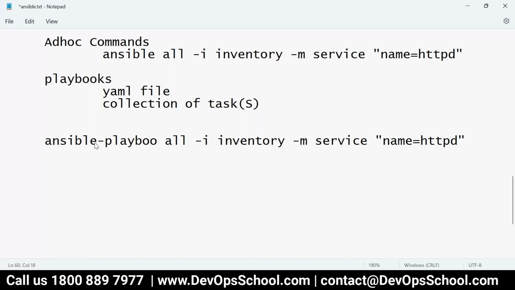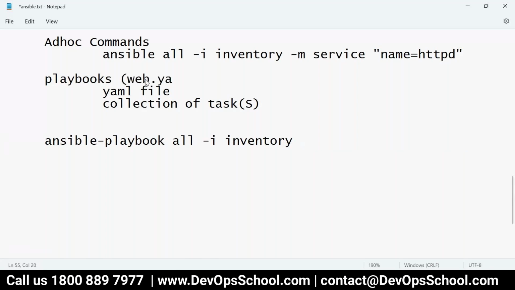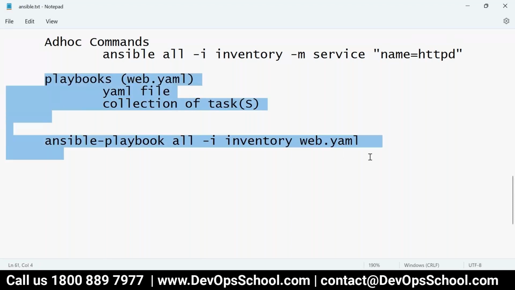So this is easier, right? The name of the playbook is, let's say, web.yaml. This is a YAML file. Done. Work is done. What do you think? Correct now? Yes, sir. So what I'm trying to say is, if you want to run a few things, use the ad hoc command. I'll teach you. And if you have so many tasks to run on the inventory, I mean the servers, then run a playbook. Understood, all of you?